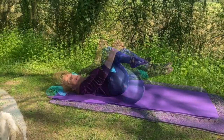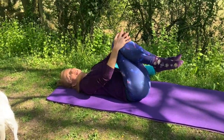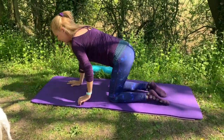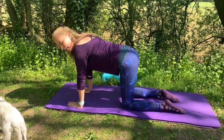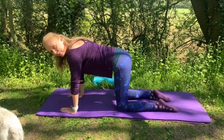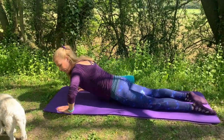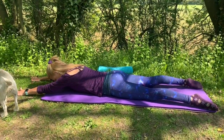So we can also do a similar exercise for our back muscles. And we're going to come up into all fours to do our bug in this position. However, if you have a knee injury, you can do the whole thing lying on your tummy instead. So just come down to the mat and extend your arms.